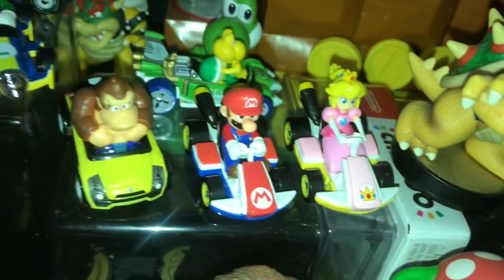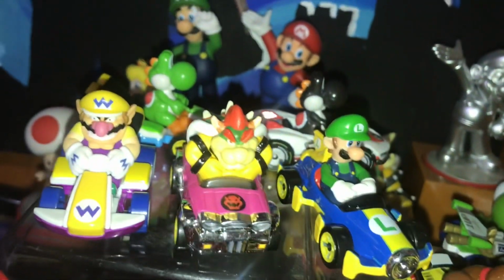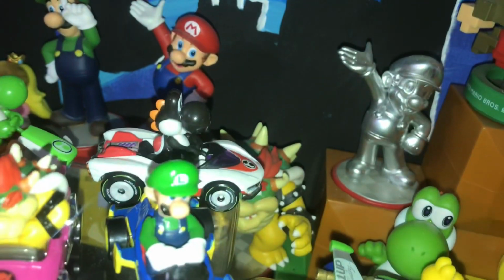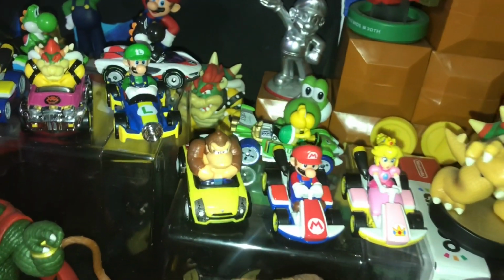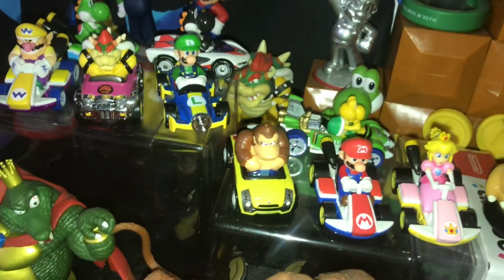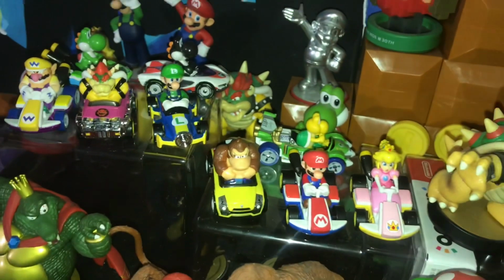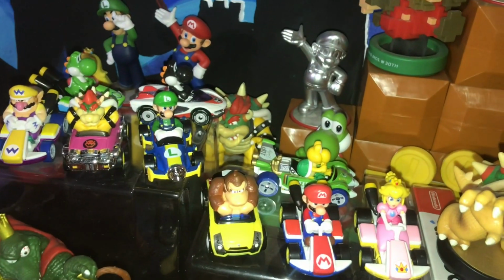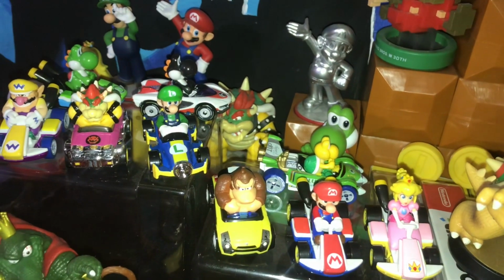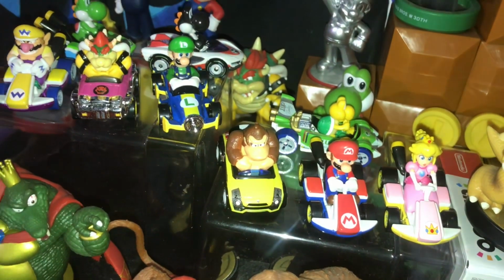And then we have our Mario Karts right here, looking good on the shelf, shining within the light. Like I said, we have Mario, Peach, Donkey Kong, Koopa Troopa, Luigi, Bowser, Wario, Yoshi, and Black Yoshi. So I know that there's also a Rosalina, a Waluigi. I think there's a Shy Guy in this line as well. So I definitely want those too. So it looks like we got some hunting to do within this line, man. I know they carry them at Target, seen them at Meijer, Walmart, and GameStop. So we're going to be hitting those stores up once the apocalypse ends. Then we're going to find those and add them to the museum as well.